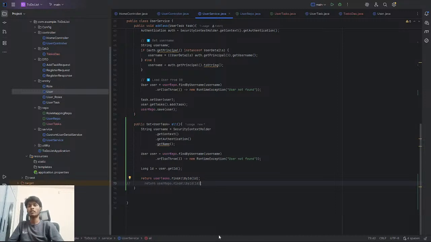Find all by ID in user tasks. In user tasks, it has the user ID also. Okay. It might work.